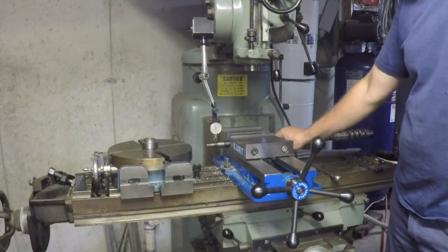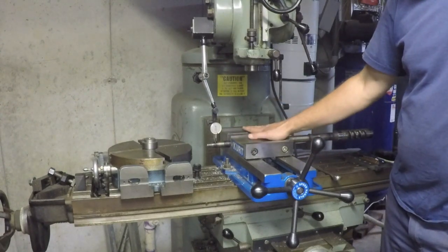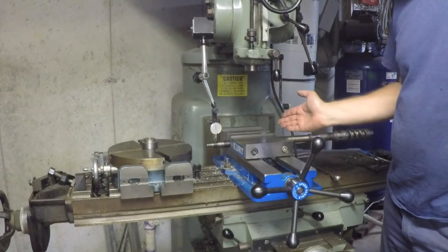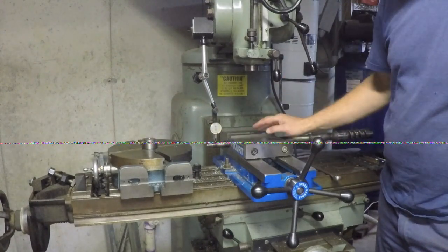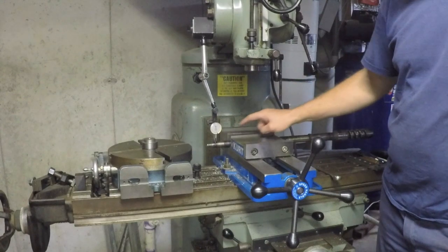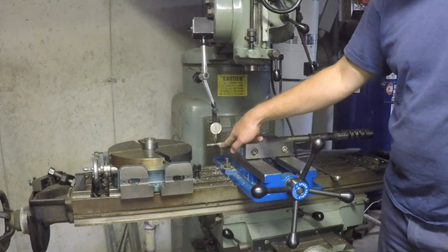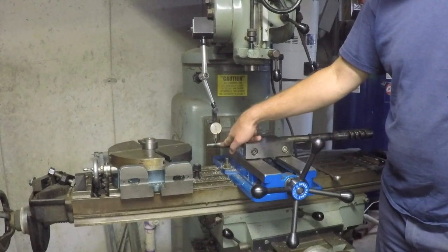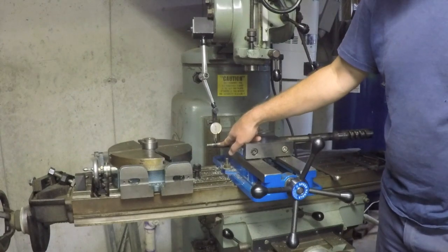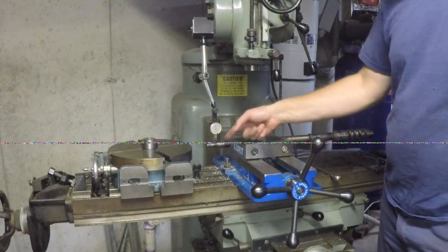And I've got the shaft in my vise, but my vise right now is trammed and dialed into the head. So the jaws are perpendicular to this axis and parallel to this axis. And that's not going to do because I've got a taper here. So if I were to cut the slot with it the way it is now, what would happen is, if this was a straight shaft, I'd be all set. But because it's tapered, it's going to cut more on this side than on that side, and I'm going to end up with a slot that's deeper on one end than the other. So I set up an indicator here on the side, and I sweep back and forth across the taper right here.